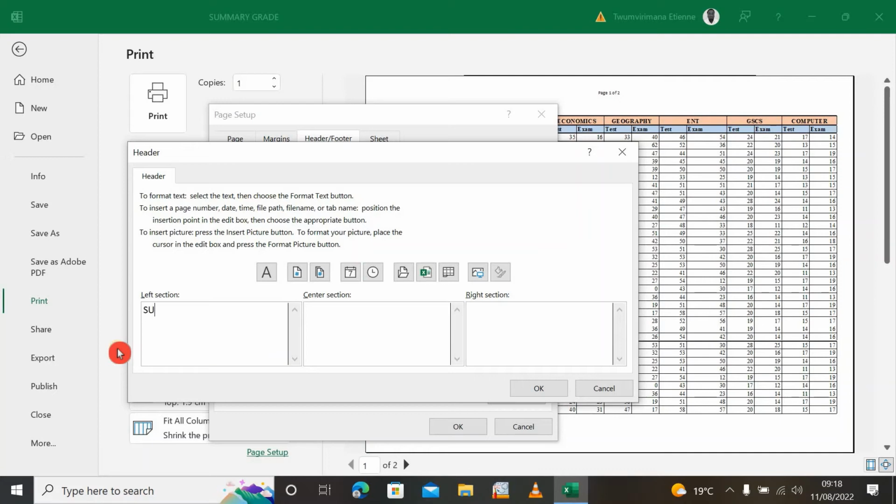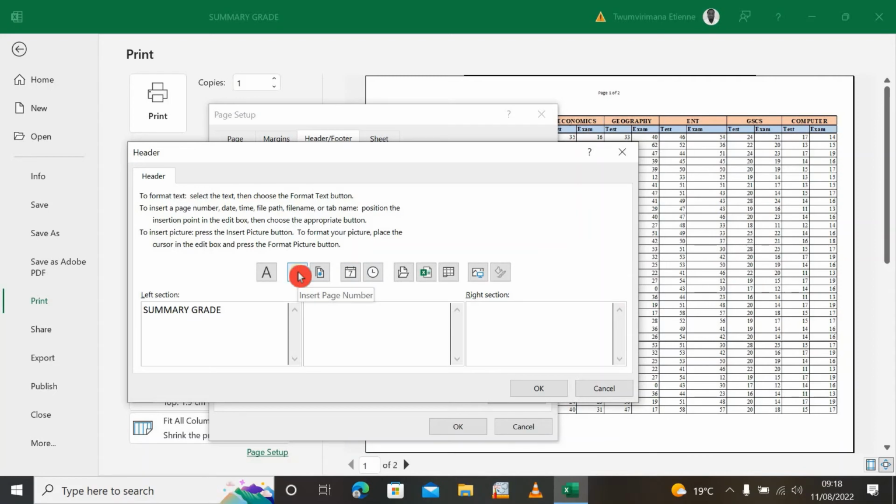Maybe I can just type summary grade. And here in the center you can put another thing. Let me go to the right. Here to the right or to the center, you can put date.